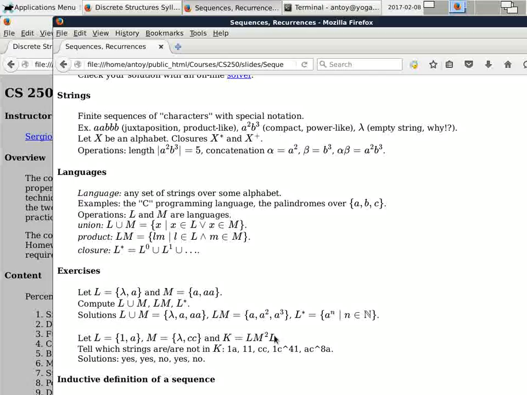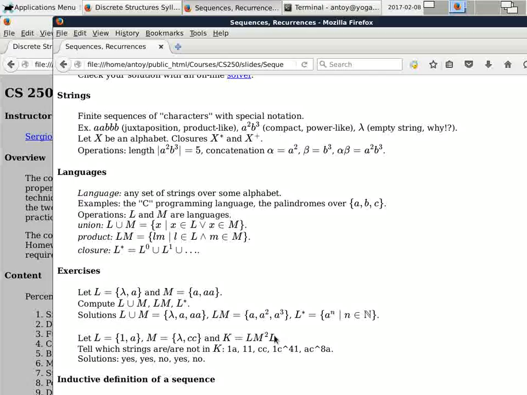Then we see the extreme cases. What is L squared? L squared is a string of L followed by a string of L, right? Do I have lambda there? Yes. Do I have A there? What else do I have? A squared. Very good.